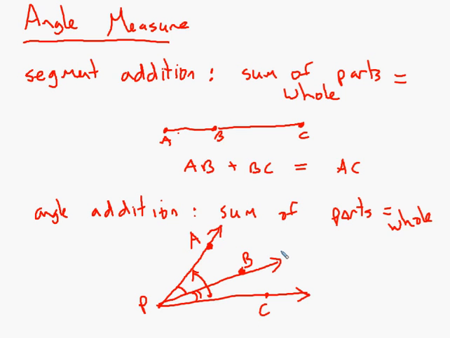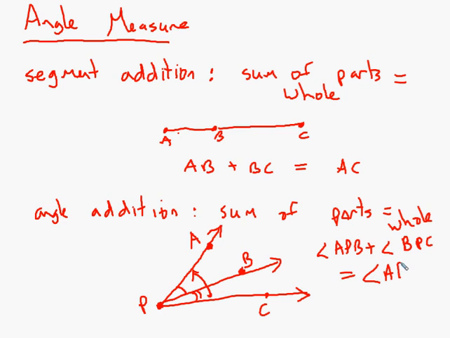So you're going to find that when you're doing proofs, you're going to be proving something that is common sense for the most part. You need to justify, and that's the point of this class for the most part at the beginning of the year, is just to get used to logically thinking through things and how things work. So written out, this would be angle APB plus angle BPC. Remember, we have the vertex always in the middle. It's going to equal the whole thing.